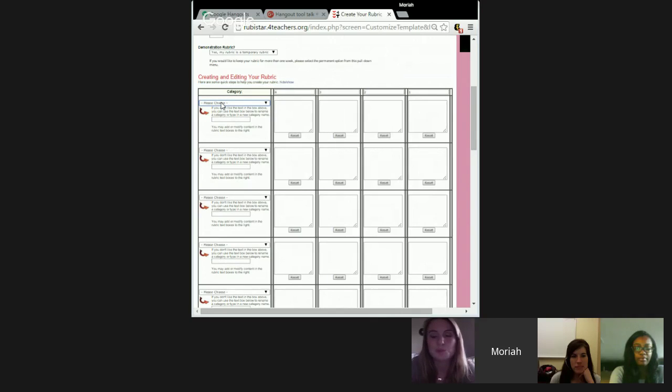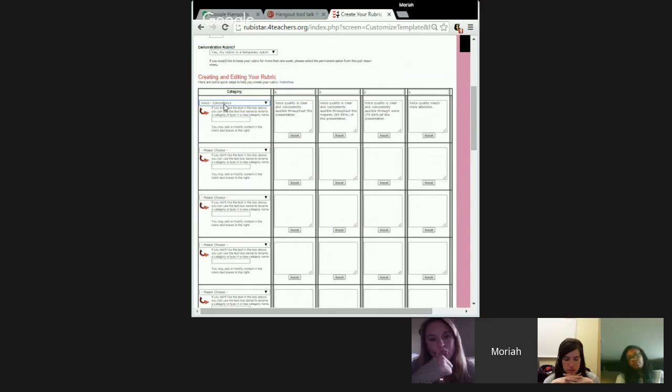So since these rubrics are already made and customizable, they already have different areas that you would want to assess with the student. So like right here, we could do their voice. And so in their project that they do, here's their voice category, and then it already adds information in there that they think would be good for a rubric. Now, you don't have to keep the information they put in there. You can change it if you want.